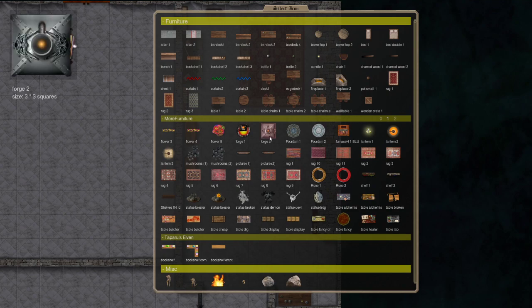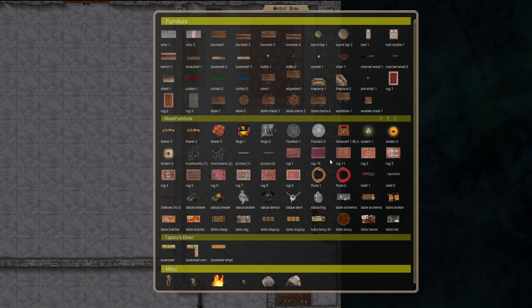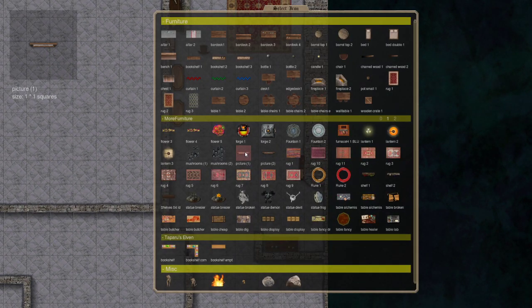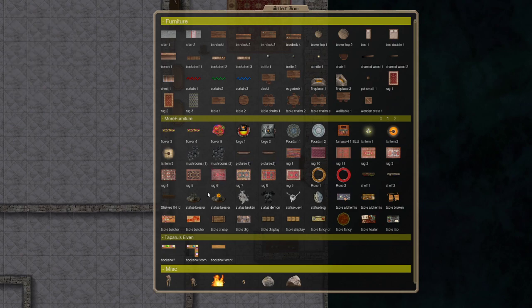Well, let's see here. Would he have a forge? He probably would have a furnace of some kind, maybe some lanterns. Perhaps working on some runes on the table. A small rune on the table here, denoting some kind of significance. Pictures, not exactly going for the pictures.